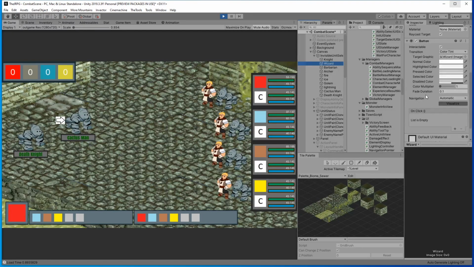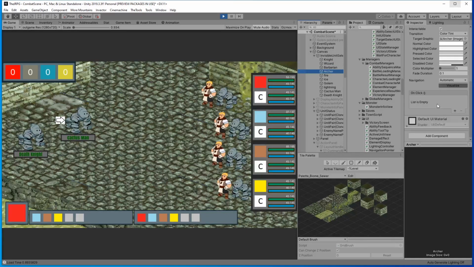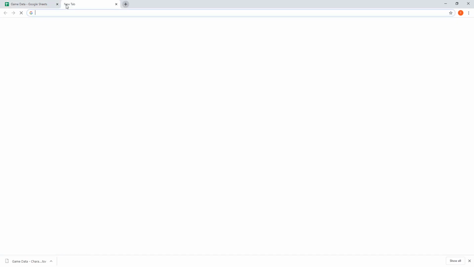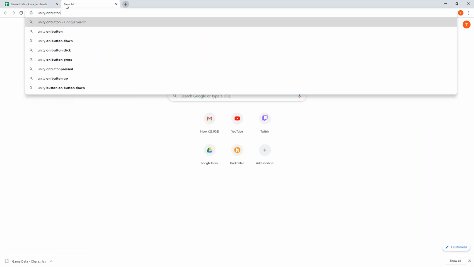Maybe that's the ticket. Maybe these buttons that I build need to have a script attached to them that remembers what unit they're attached to. And when they... Can I do an on... Does Unity have an on selected that I can call? Unity on button selected?